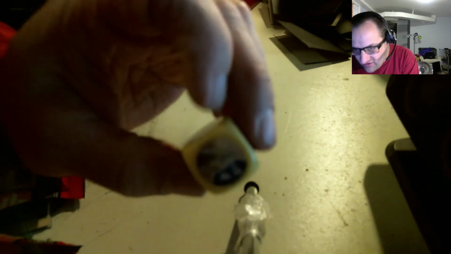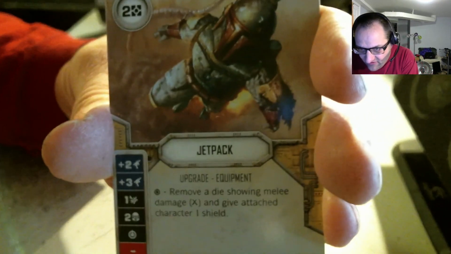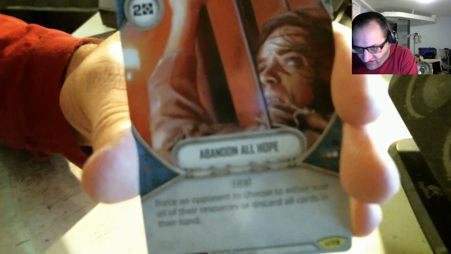Alright, this is our final pack. And it is another Jetpack. Very cool. There's Jetpack. Jetpack's pretty cool. It lets you remove a die showing melee damage and give the character that has a jetpack a shield. There's that. Abandon All Hope. Pretty cool. Your opponent has to either discard their hand or lose all their resources. They get to choose what they want to do with it. There's another Separatist Base, another Natural Talent, another Dodge.